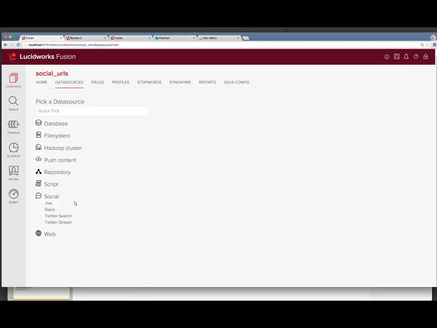Oh, and Slack. So anybody using Slack, we're big Slack fans here at Lucidworks. So we, in fact, ingest all of our Slack archives into our own Fusion as well. We have under development Facebook. We've taken also a look at things like YouTube and SlideShare and various other social resources as well. On the connector front, we tend to be very customer driven. So if you are looking for a particular connector and we don't have it, we're usually pretty quick to turn those around in terms of adding them into the system.